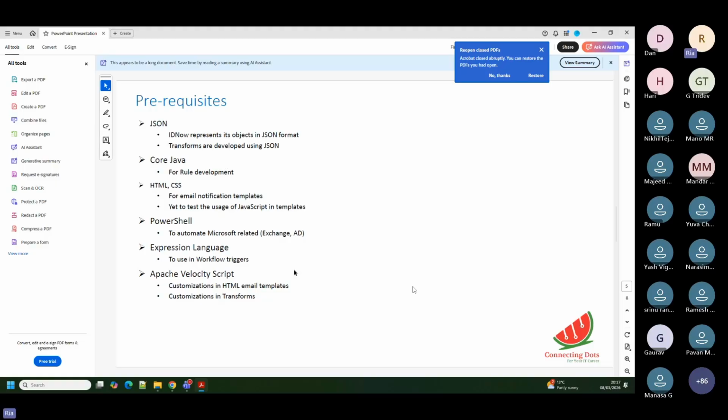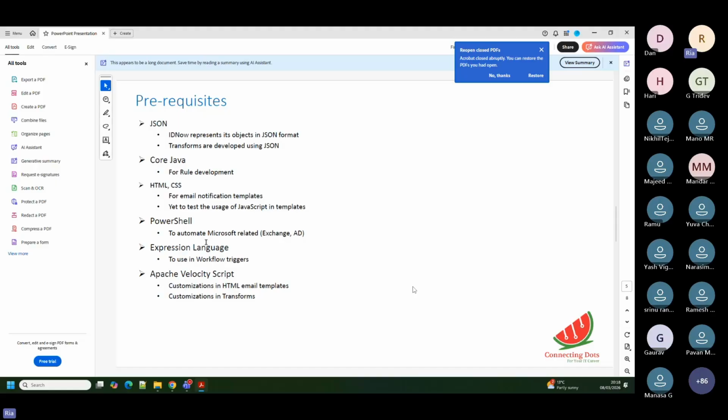Apart from that, SailPoint ISC has APIs, SDKs, everything. If you want to build heavy customizations outside, PowerShell, Java, or Python, anything is okay. I have written code in all languages. In my current project, I write code in Java, PowerShell, Python, and JavaScript as well, because of APIs. You can write code in any language for automations. Is it mandatory? No. But if you want to be a super duper developer in the SailPoint world, yes, it is good to have. So my point is JSON is mandatory.